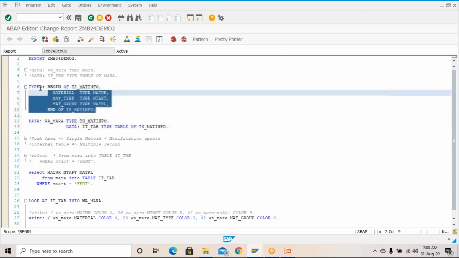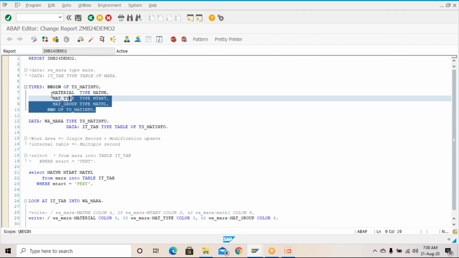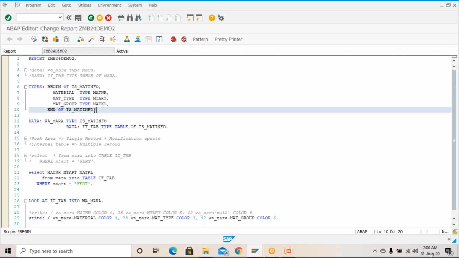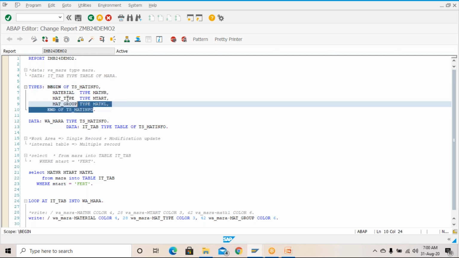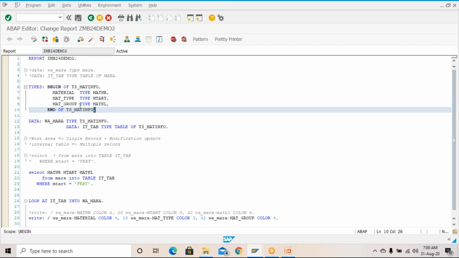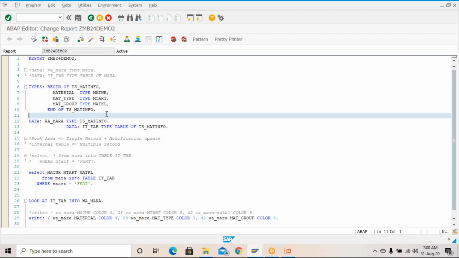So here we have seen that we have created a local structure, right? TS underscore MAT-info is the local structure we have created. This local structure will be used inside this program only. You will not be able to use it outside of this program.